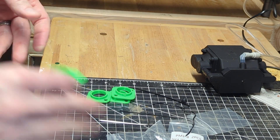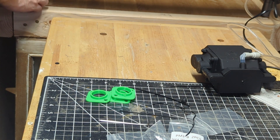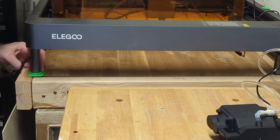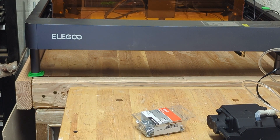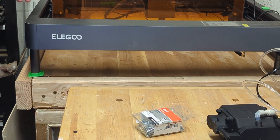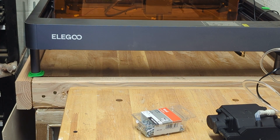The other thing I printed off are these little guys — these are just mounting brackets for the legs, so the laser cutter is always in the same spot on the table. They fit right here, and we're going to drill a couple of pilot holes and put in some screws. That'll keep it in the same spot every time, because reproducibility is important. I think I might also print off the mounting bracket for the honeycomb so it's always in the same spot — consistency is key.